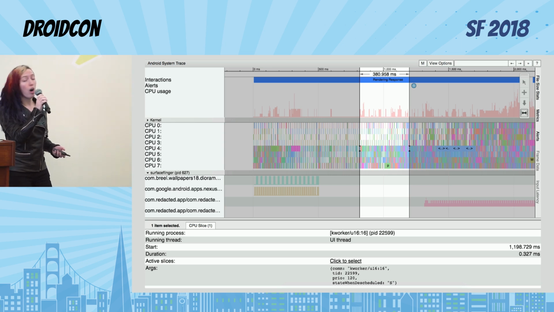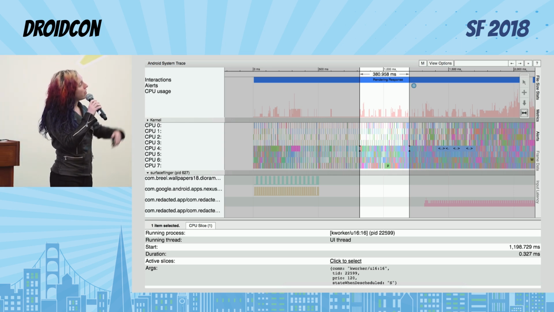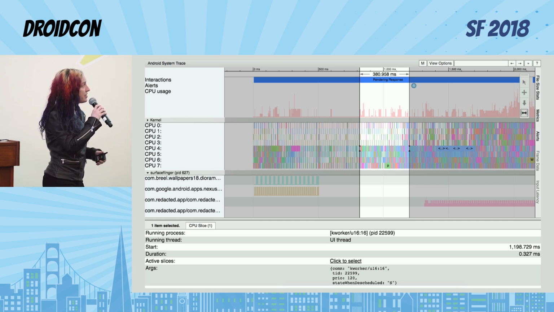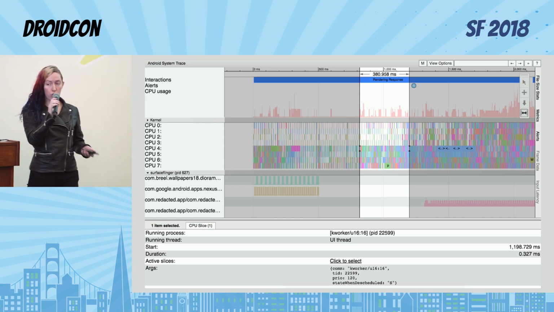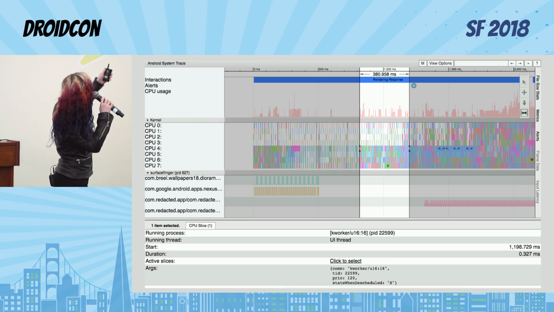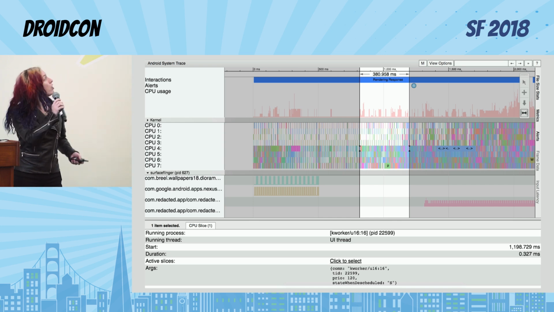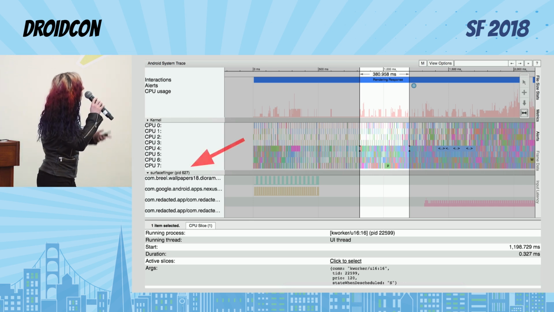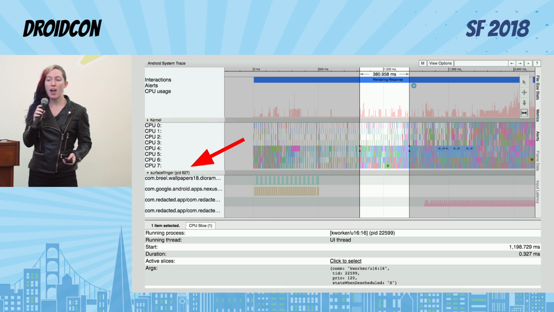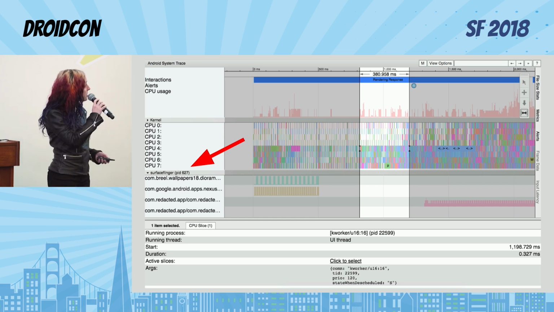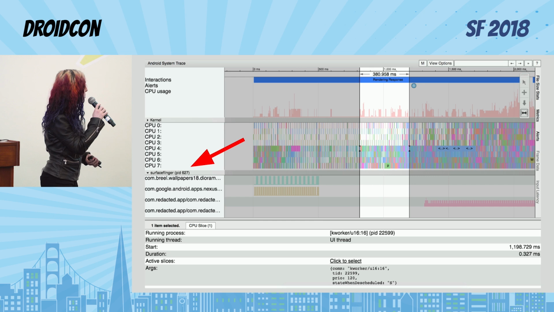I use this all the time to select an area of the trace that I care about, and then scroll up and down through the trace to see what else is happening during that period of time. As you scroll down, each section below this top kernel section represents a process that's running on your device. Here at the top, we can see the Surface Flinger process running with PID 627. Each row inside that process represents either a thread or a trace counter that's running in that process.